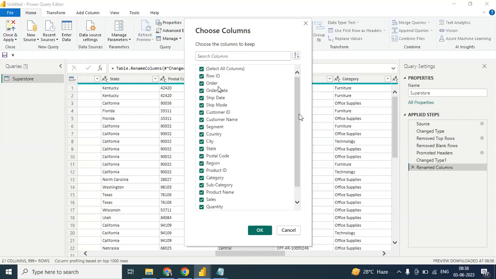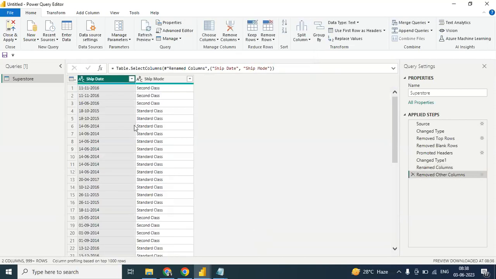Let's say I'm selecting only two columns here, ship date and ship mode. See, I'm able to see only two columns. Depending on the requirement, you can choose. Here you can see Table.SelectColumns, ship date, ship mode, so it is showing only two columns.